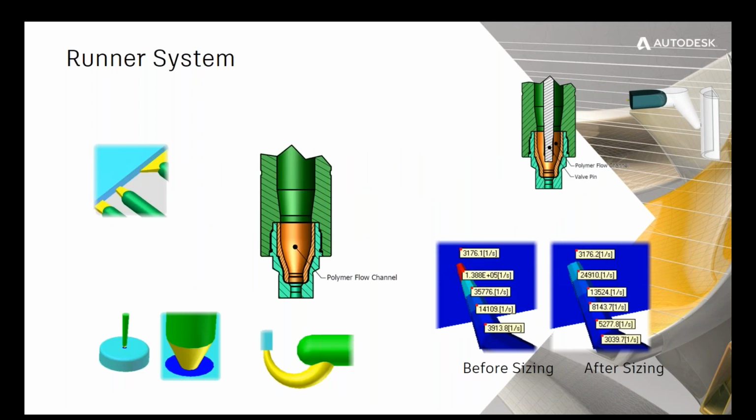What kind of gate system should you use? It's a huge subject, but for now I just want to point out the transition and the gate land area. Using simulation to get the ideal gate location and then get an ideal flow rate. Using the flow rate and the cross-section of the area can be used to determine a shear rate. Can that round be elongated to a rectangular cross-section to increase those areas? Again, simulation helps answer and validate some of these questions.